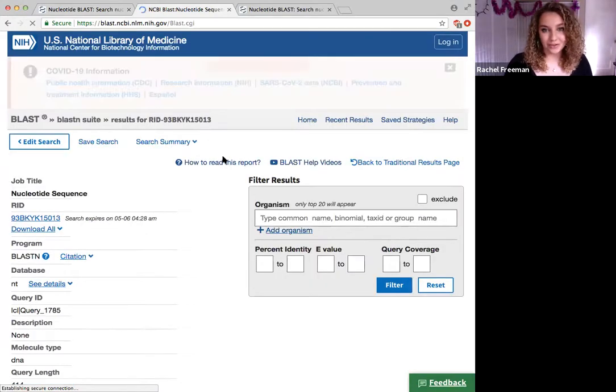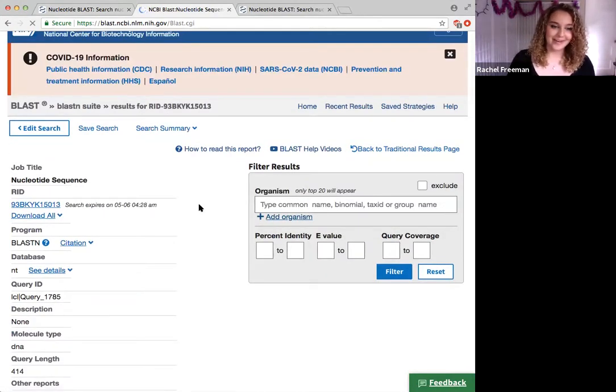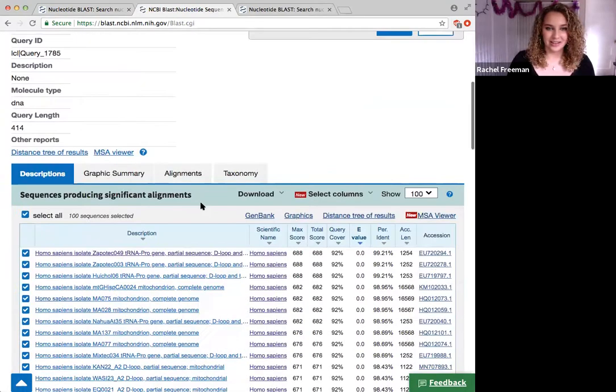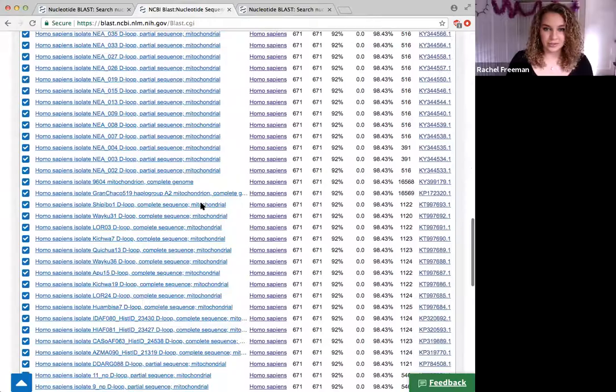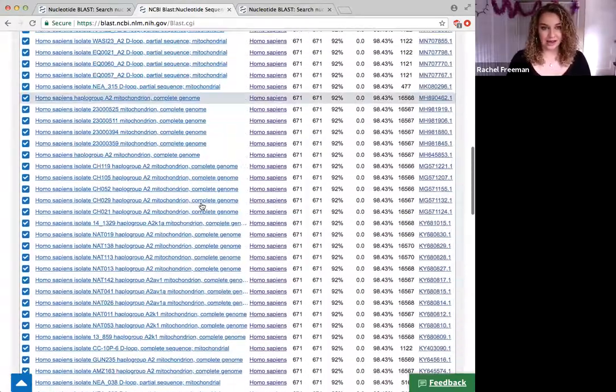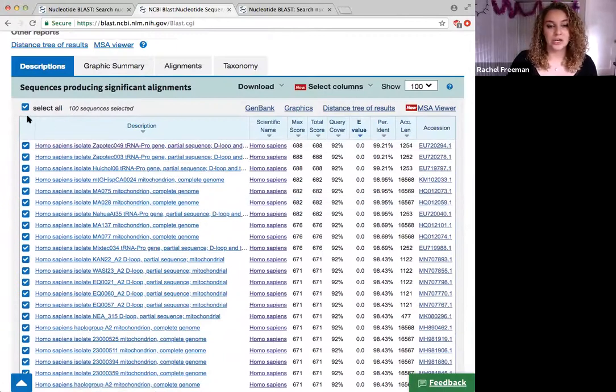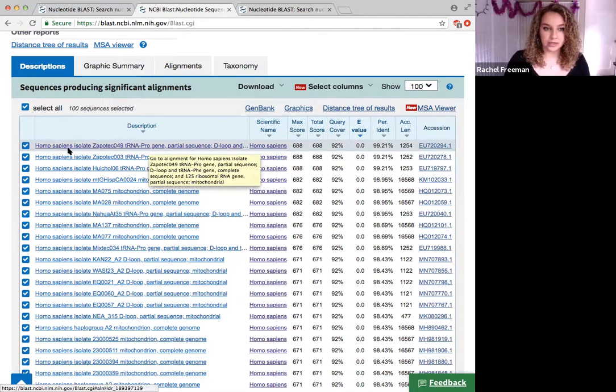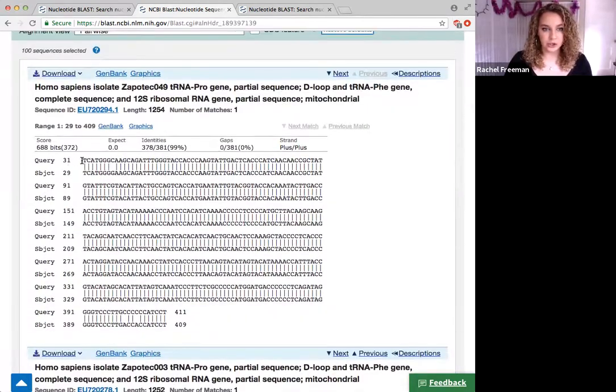Okay, perfect. So after I've entered my nucleotide and BLASTed it, I have this come up, and these are 100 different sequences, and these are all the sequences that have matches with that exact sequence. As you can see here, the major thing that I look for is their percent identities. So if I'm looking to identify something, I'm going to look at something with the highest percent identity. So I'm going to look at this top one, 99.21%, and by clicking on that, I can look at the query sequence and the subject sequence, and we can see that it's an isolate from Homo sapiens, so it's human.